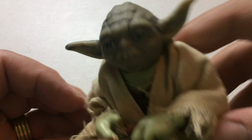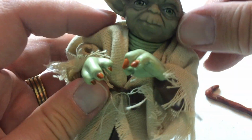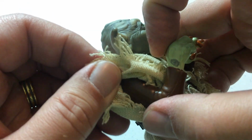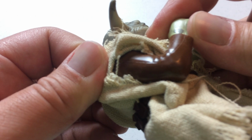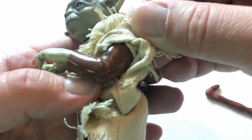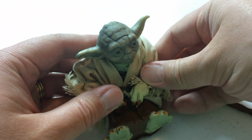Here he is, basic Yoda. Comes with his cane. As you can see, his head swivels. And then underneath his robe, he can't move his arm. It's basically in this locked position, like all of the other traditional characters. And he only swivels here at the hips. So he can sit down if he wants to.